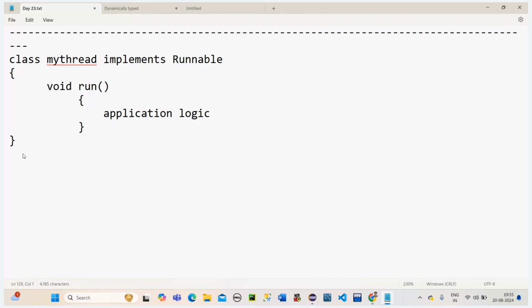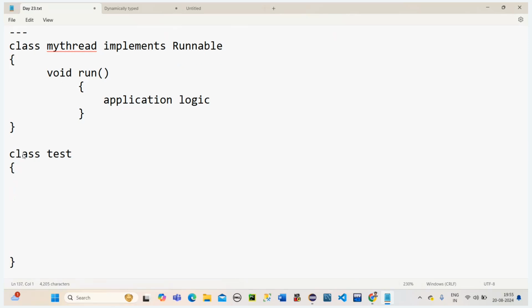Now we'll take another class, the main class Test. In this class, what do we have to do first? The main method. After writing the main method, whenever we are using implements, we have four cases.